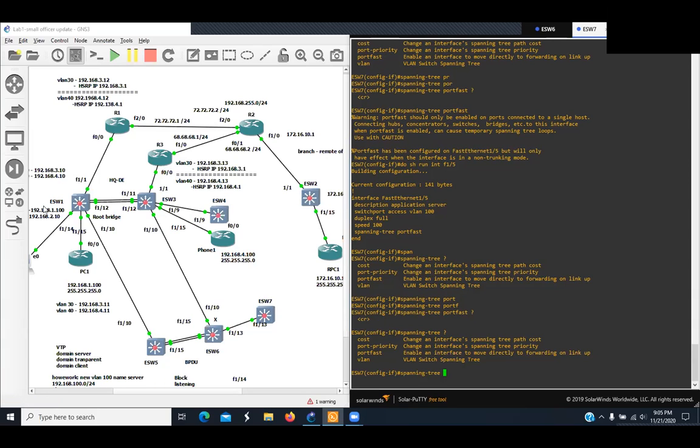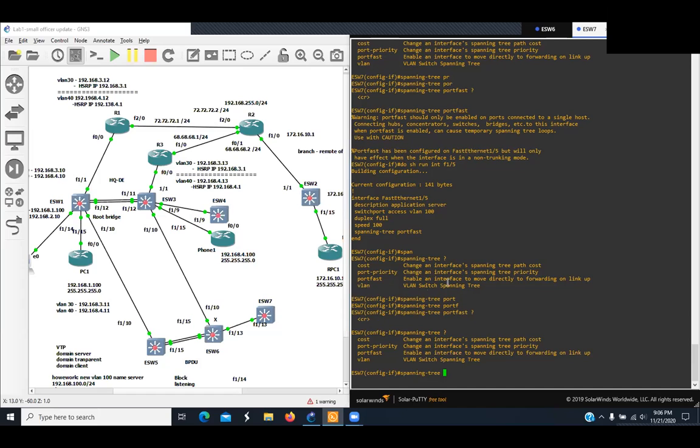Maybe this version I don't have it, because you remember we are using the router IOS version here. I don't have it in here, huh?